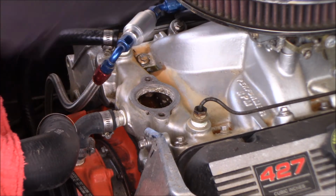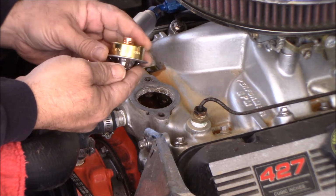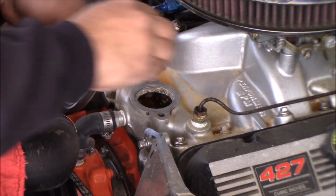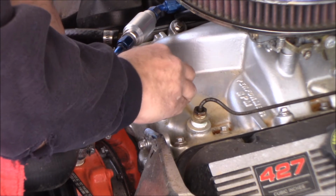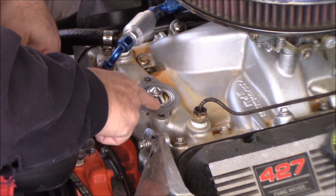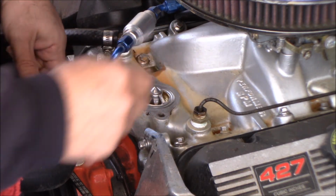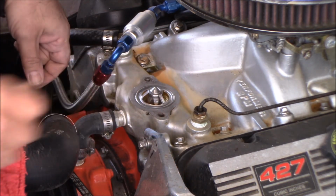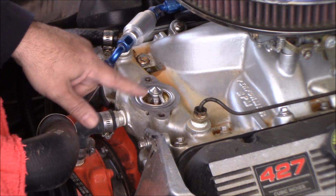All right, so got our new thermostat. Gonna drop that in the opening, and we want one of the windows in the thermostat to be in line with the hose. So the hose comes in about right here. This way you get good flow going right into the hose.